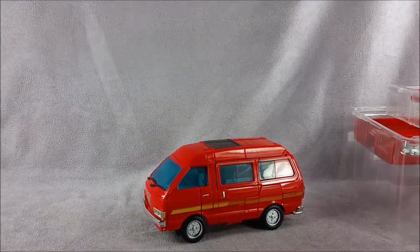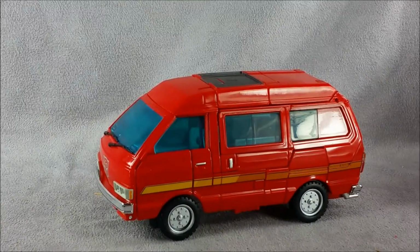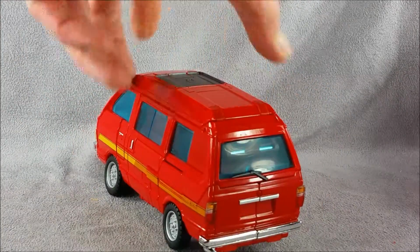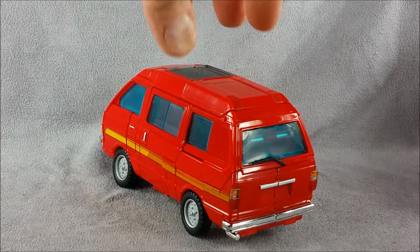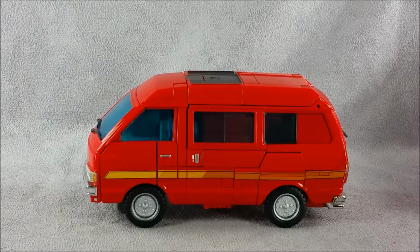And once again, I find myself a bit surprised, not disappointed, just surprised at the size of this thing. The van is not huge. It's pretty small. I mean, it's bigger than the G1 version, but not by a whole lot. It does not look humongous, and it certainly does not look like a van that is going to transform into one of the larger Masterpiece Autobot robots out there.